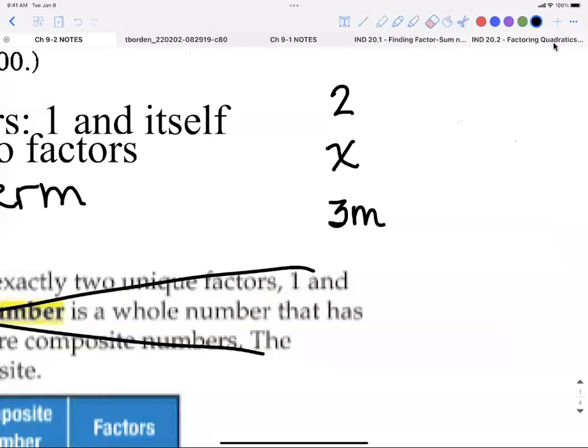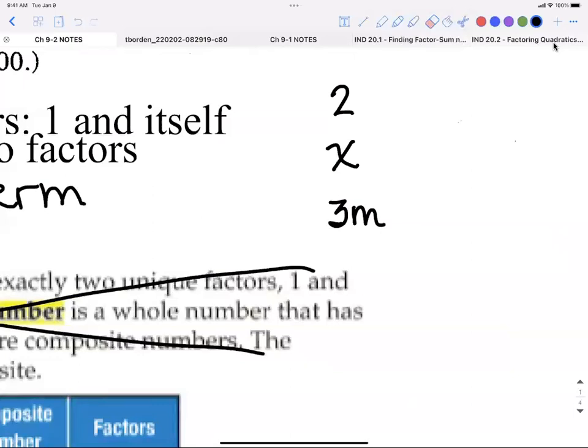It's a 3 and an m, so your knee-jerk reaction is nope, that's not a single term. But do you guys remember the little memory trick I told you? How is the 3 and the m connected right now? Multiplication. What's the little memory thing I told you about multiplication? It's like what? Marriage. 2 become 1. They are married. If they're multiplied together, they're married. 2 become 1. That is considered a monomial.